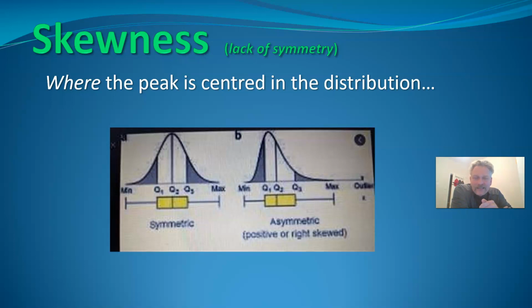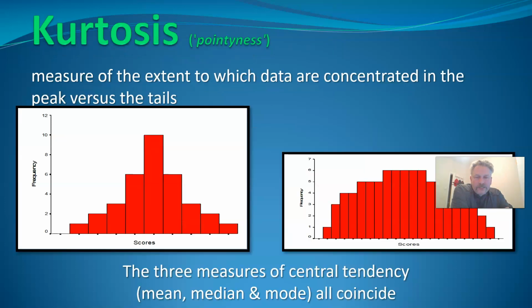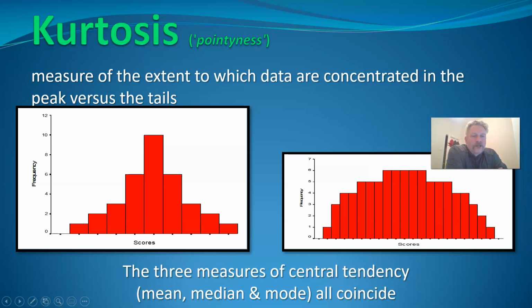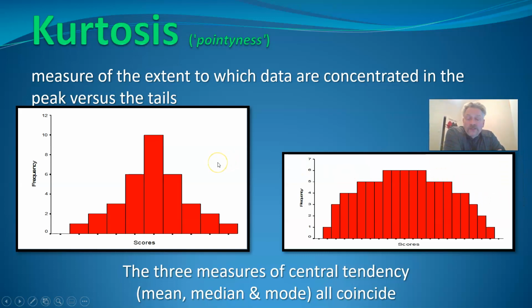It just indicates that you have a lack of symmetry about how your data is distributed. Other things that we can look at as well is kurtosis. And this just is how pointed your data looks. Whether it's more like a normal distribution, where it's that bell-shaped curve, or perhaps really quite pointed, quite a sharp thing, where it's known as leptokurtosis. Or equally it could be more flat.